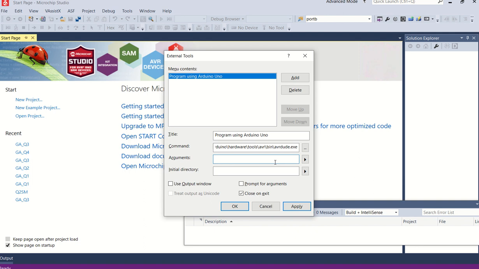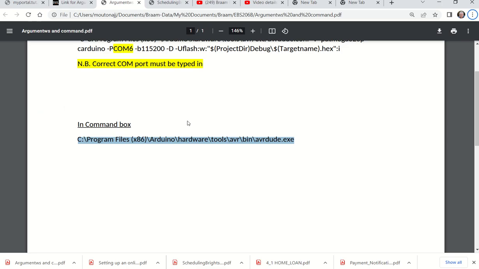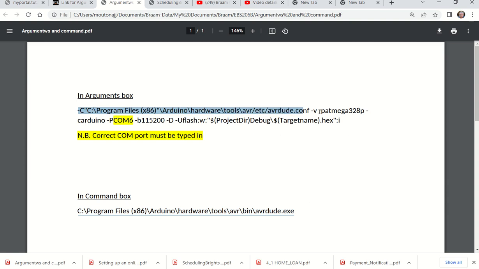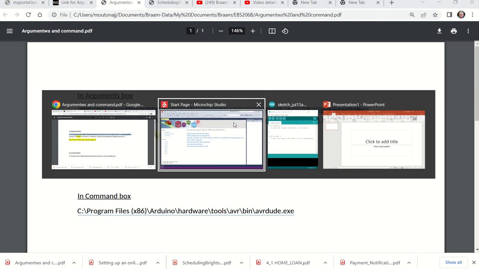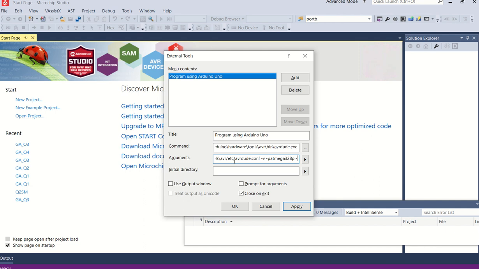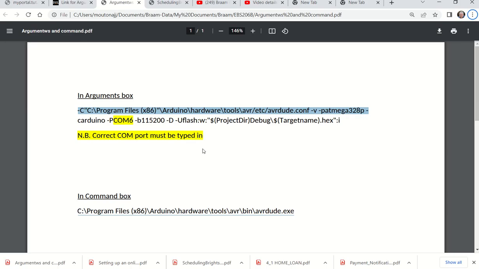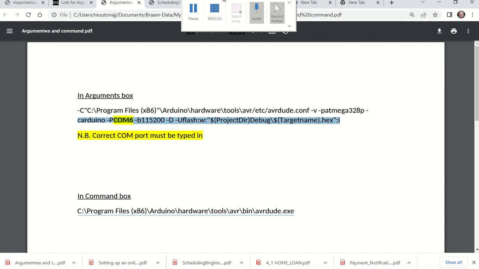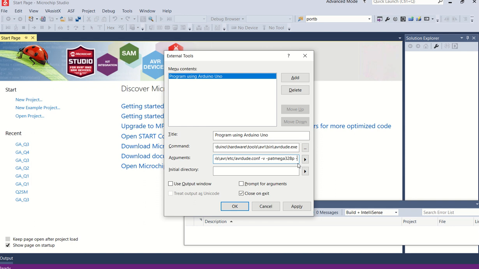and then if I go to the arguments box and I copy what I have here in the arguments box, I just want to copy the first line because it's in a PDF file. And if I go back to Atmel Studio and yes, if I then copy the rest of this line here, again back to Atmel Studio, and just add that section there, and then in my specific case I just want to make sure where it says here COM, in this case it says COM6, so that's why I've checked what the COM port number is, which is 5 in my case.